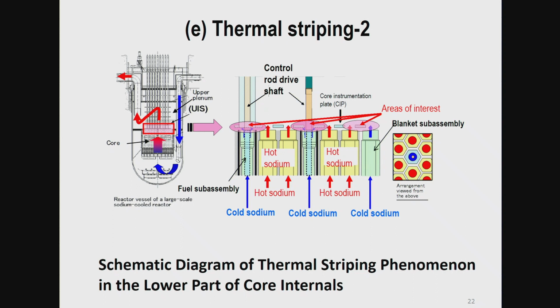So there is a big thermal fluctuation that we call thermal striping.